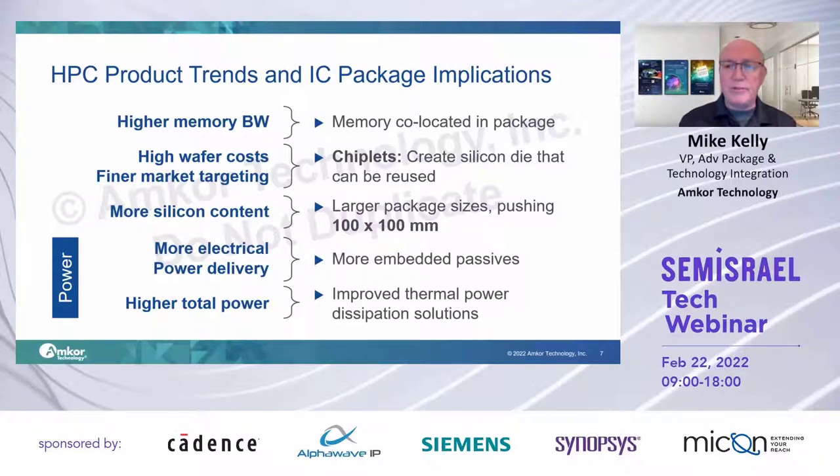Bringing that memory bus locally means a lot lower power, so more power can be spent in compute. Certainly higher wafer costs, and finer market targeting. This whole idea of more performance again and again is requiring more targeted processing architectures — a theme that's going to be strong over the next five years, just at the early discussion points. Chiplets help foster or enable that discussion. If you have a piece of silicon that you can reuse many times, you have economy in design and time to market that can help you.